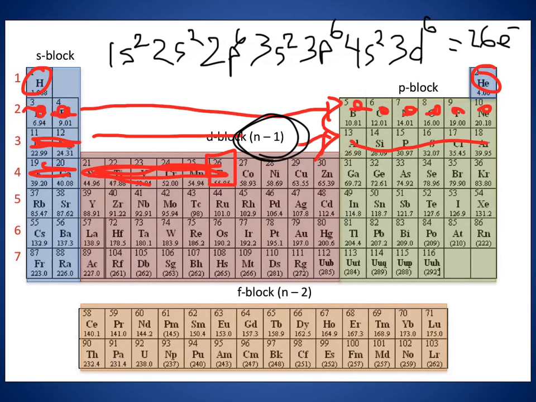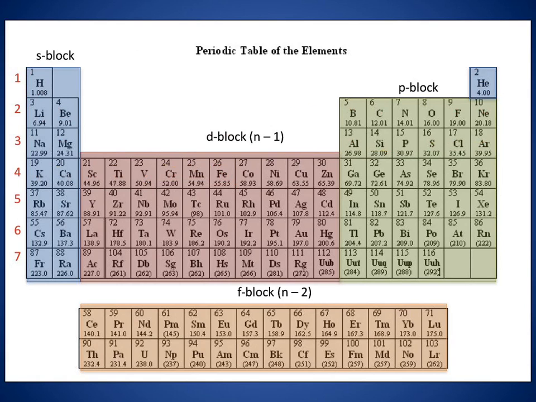All right, so I'm going to do another example here. Let me just clear everything. Get rid of this periodic table of the elements so I have room to write. Let's pick a different element this time. This time I am going to do something that has an F in it. So why don't we do lead, number 82.